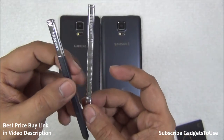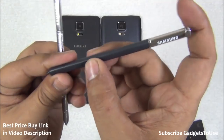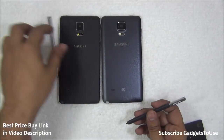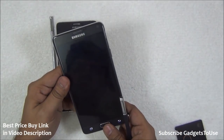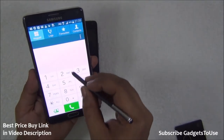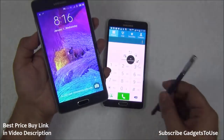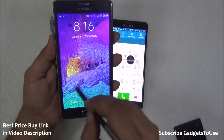If you just take out the S Pen, the S Pen is going to look like this, or even if it is looking like this, the button is not going to work, especially when you use it on the fake Samsung Galaxy Note 4 as compared to an original one. So we have the original one over there on which this actually works, and you can press this button and see this menu coming, whereas on this one this will not happen. So I cannot even unlock the phone.